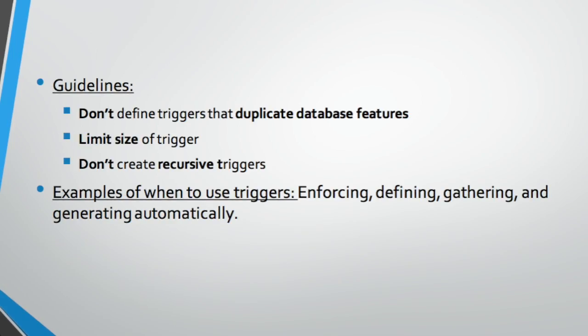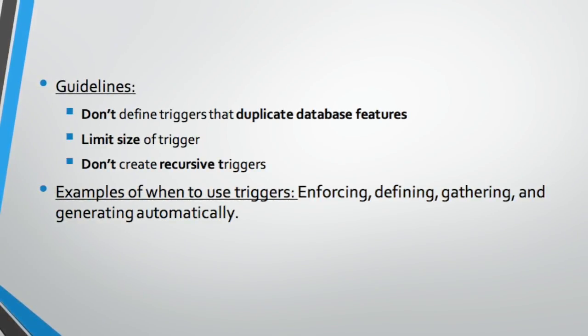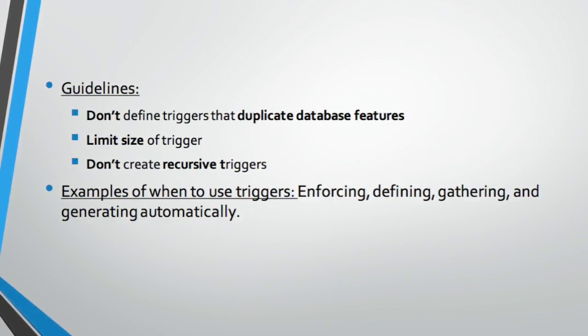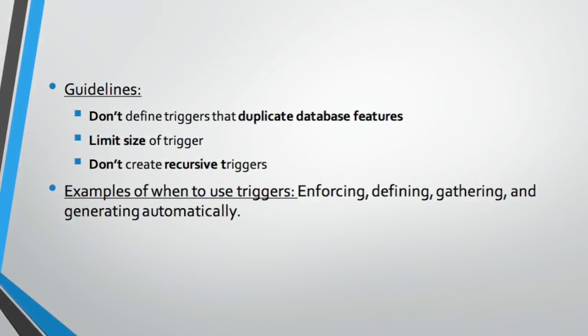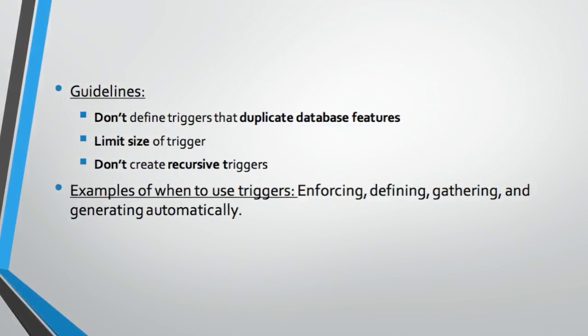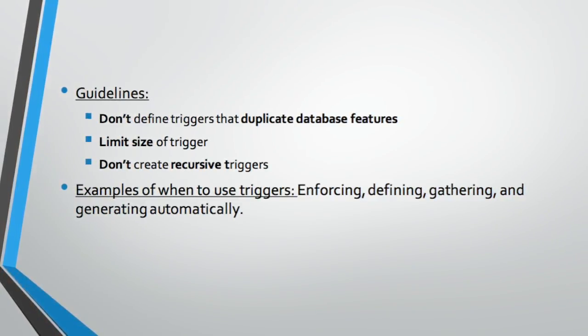Guidelines. Triggers supplement the standard capabilities of your database to provide a highly customized database management system. Use triggers to guarantee that when a specific operation is performed, related actions are performed. The size of a trigger cannot exceed 32 kilobytes. Don't create recursive triggers, and don't define triggers that duplicate database features.